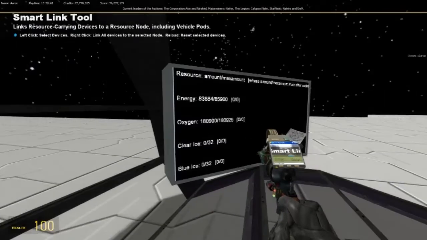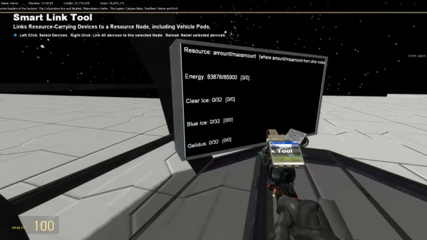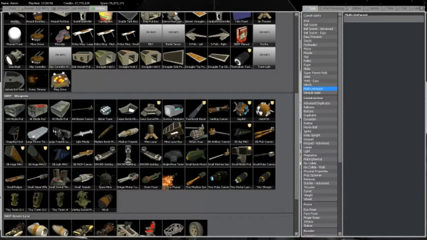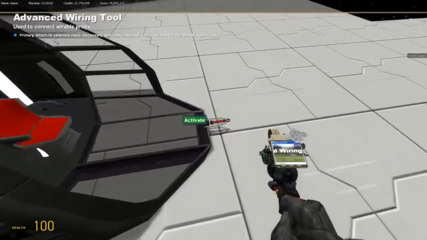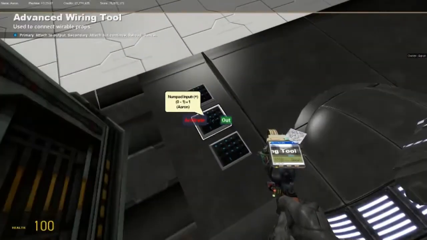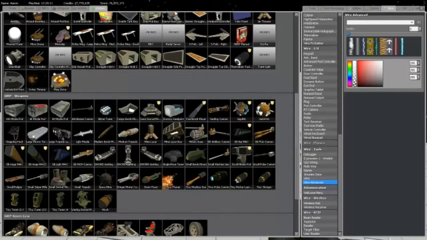And you can see that's on there. I'm probably going to take oxygen off there because I know we'll have enough. And you can see we have clear ice, blue ice, and gelidus. Okay. And again, we're going to have to multi-parent this once more, but before we do that, I'm going to wire the laser beam, which is connected into the energy, onto the freeze cube, because that's what I like. So it freezes my ship in place and starts mining. That's kind of what I like about it.